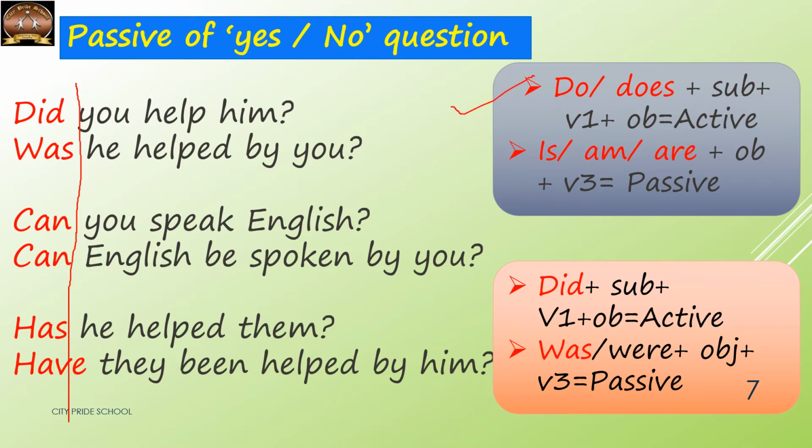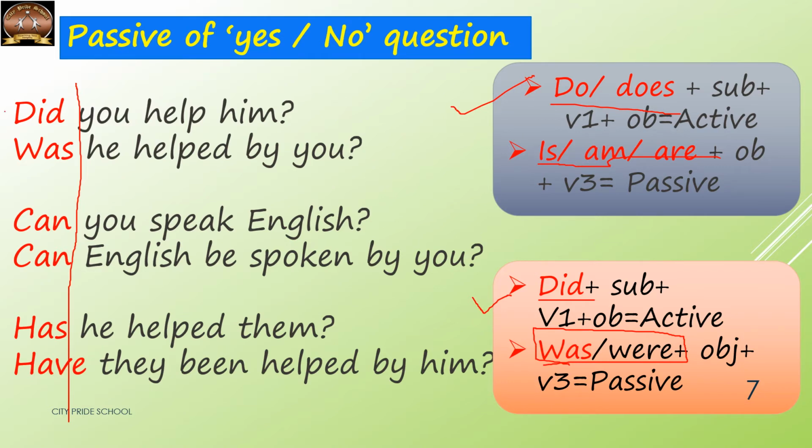Suppose a yes-no type of question begins with do or does, then in its passive, it's a very simple rule. You just have to replace do or does with am, is, are, depending on the subject that follows. You will understand with an example, but let me tell you the rule. If the helping verb is past tense, did, then it will obviously be replaced by one of the verbs used in the past tense, helping verb, right?